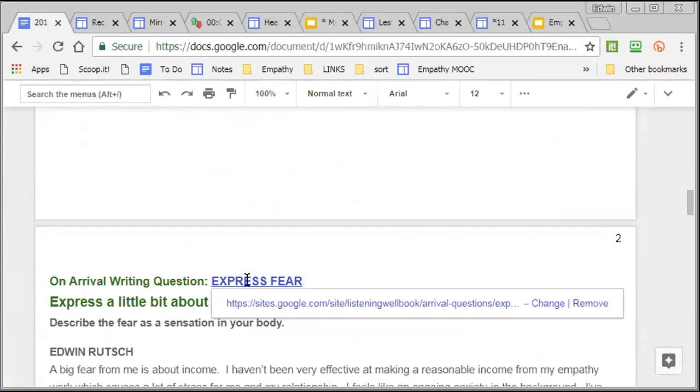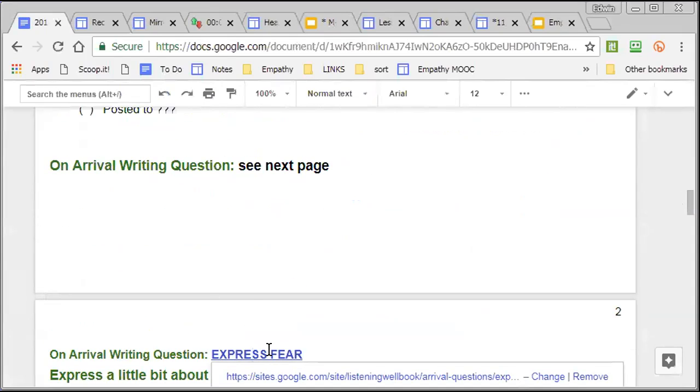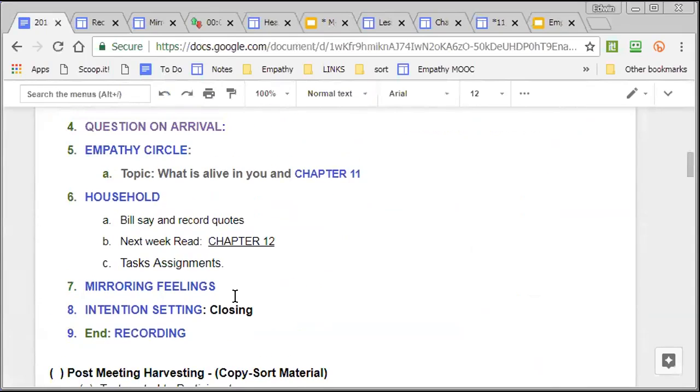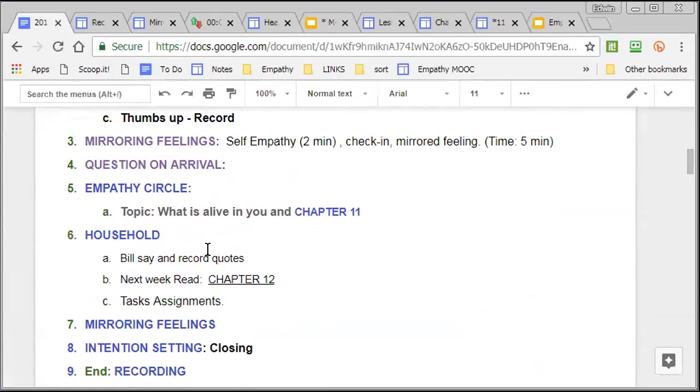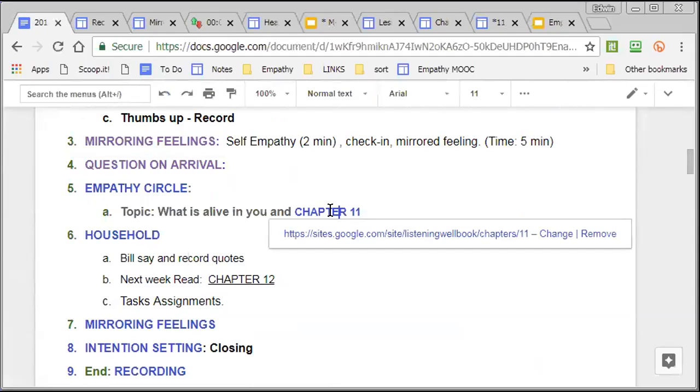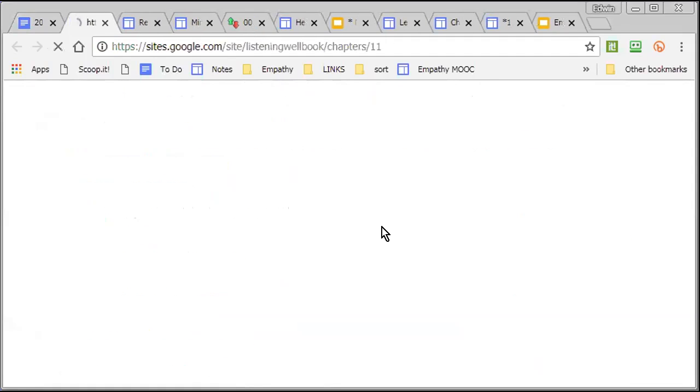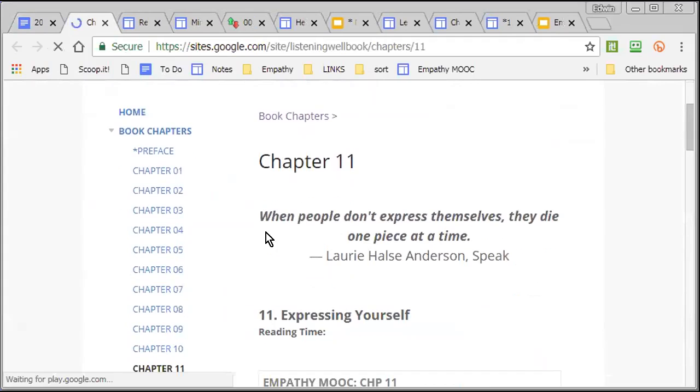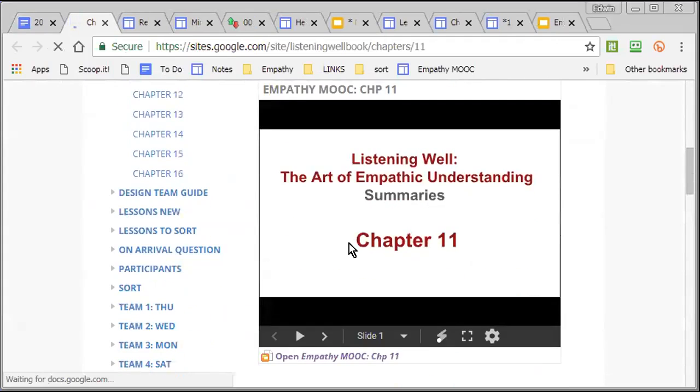So I bring all the different comments together on that on-arrival question. I don't know if, any questions, does that make sense so far? Yeah. And then there's the empathy circle information, and each chapter has its own page too.